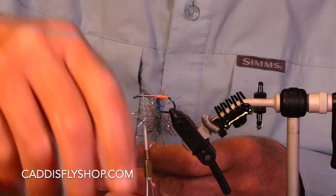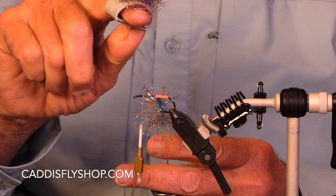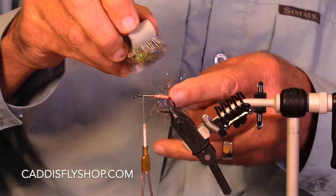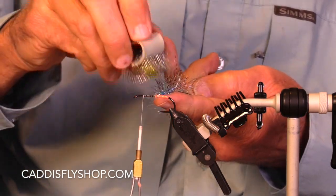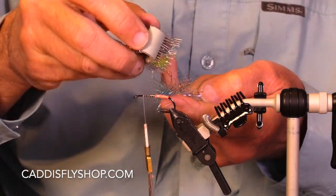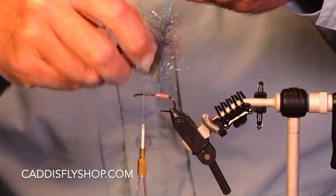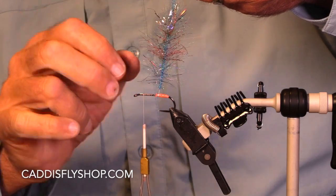Here's another one — it's a little dubbing teaser. In theory you put it on your finger, but I just hold it like this. It's going to help me. I think this is superior to all the other brushes I was using, but it might not be any better than a toothbrush — you've got to decide, but I really like it. What I'm trying to do is comb out this composite loop to where it's just a small central core. Instead of being really thick, it's just that fine central core and I've got all my fibers.